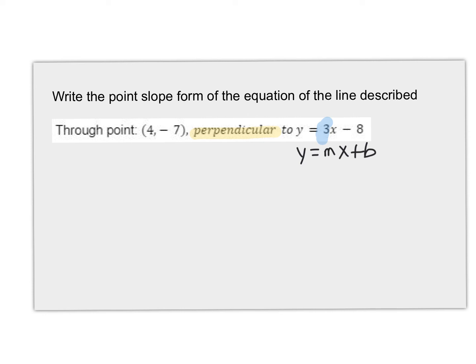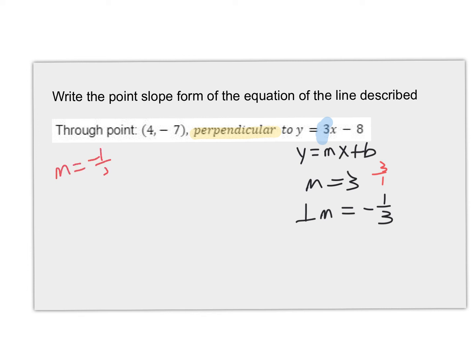Well, if it has a slope of 3, then it has a perpendicular slope of -1/3. Okay? Because if we write 3 as a fraction, it's 3/1. So we have to do a couple things. We have to flip the fraction. So 3/1 becomes 1/3. And because it was positive, the perpendicular has to be the opposite, which is negative. So now we know we're going to write an equation that has a slope of -1/3.